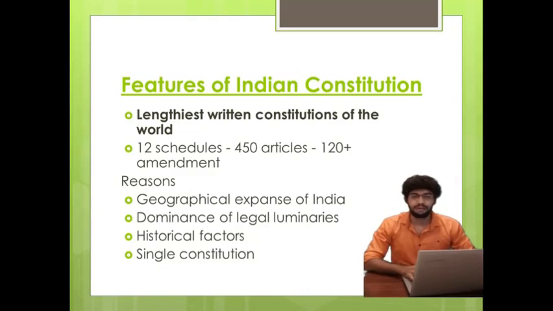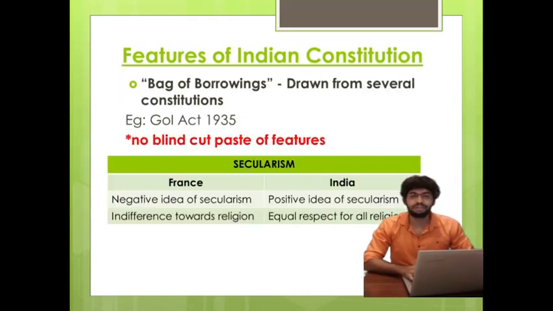Another important feature of the Indian Constitution is that it is drawn from several other constitutions and sources. For example, the Indian Constitution borrows heavily from the Government of India Act of 1935. The fundamental rights enshrined in the Indian Constitution are drawn from the American Constitution. The fundamental duties are inspired from the Russian Constitution. The directive principles of state policy are inspired from the Irish Constitution, and so on.